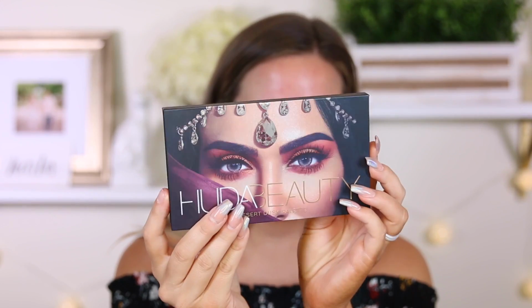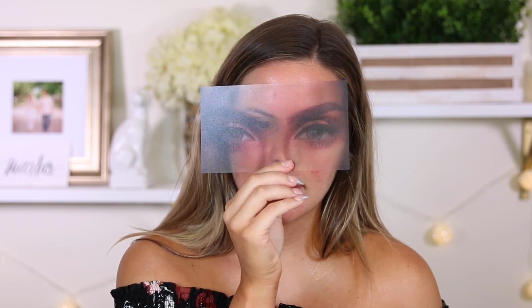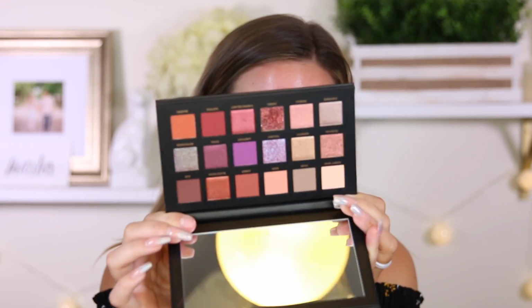And the last time I used this, people said I needed to read the directions, so that's what I'm gonna do. So this is what it looks like. She is absolutely stunning here on the front. You have this overlay on the inside. Can I look like her? Does it look like me? And then you have a mirror, which the other one did not have, so that's really cool. So it has the mirror in this one, and then a bunch of really beautiful shades.